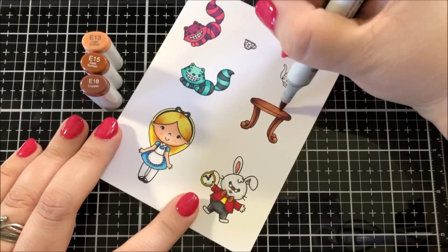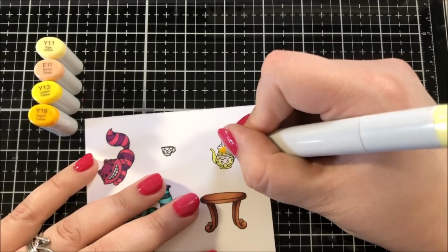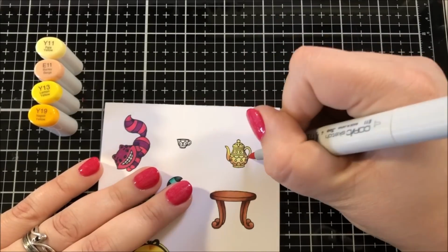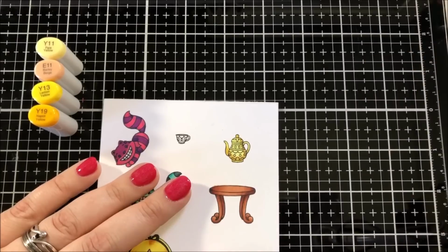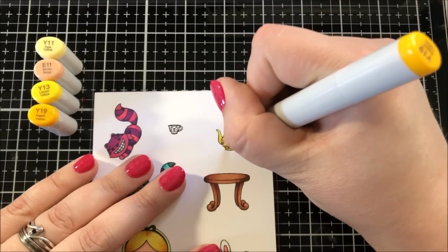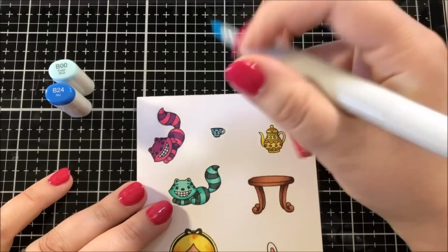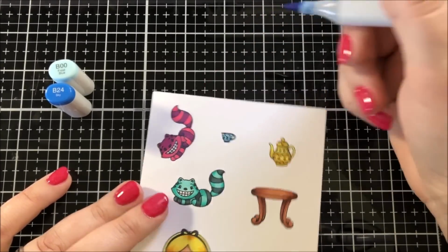Alright, so as you can see, I colored in that little table with some brown colors, and now I'm going to color in the teapot with some yellow colors. I considered coloring in all of the tiny details on this teapot with some different colors, but it's a very small teapot, so it would have been pretty difficult to color in all of those little sections, and also I think it could have gotten pretty busy. So instead, I decided to do the teapot and the teacup in monochromatic colors, and I just colored in some of the details with darker shades.